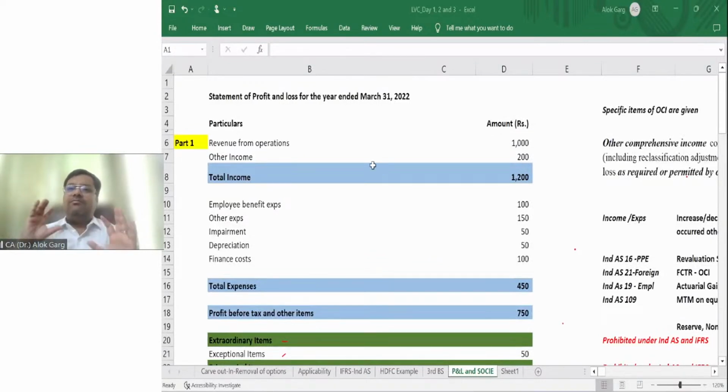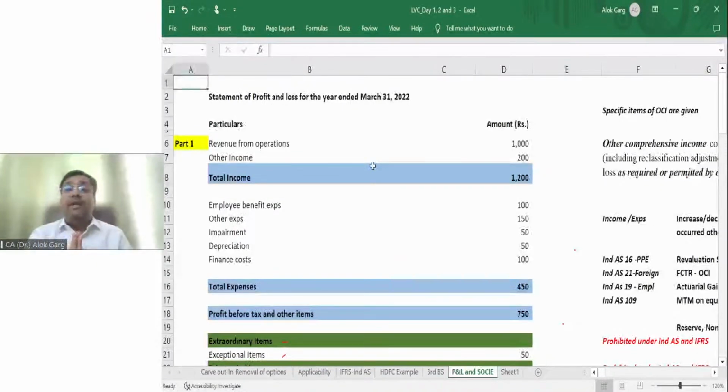Are you getting me? So in Ind-AS 1, a few line items are there which should be minimum there in the P&L. Why? So that people will not miss these line items, right? Other line items will always be there, like employee benefit expense, and it will always be there, right? And in Ind-AS 1, it has not been given. It is there in Division 2 to Schedule 3. So sir, what will we follow? We have to follow Division 2 to Schedule 3 and Ind-AS 1 both.